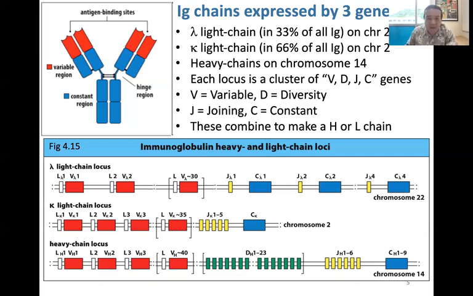One thing I want to point out on these cartoons is kind of obvious, but it's easy to forget. These are drawn as colorful blocks, as though somehow, if you were looking at the DNA, you could actually tell that this is a V block or a J block or a C block. In reality, you cannot. These colors and cartoons are just meant to symbolize different stretches of DNA, when in reality, if you're looking at the DNA, it's just all A's, T's, C's, and G's in different combinations. But functionally, different regions of them are these gene fragments.